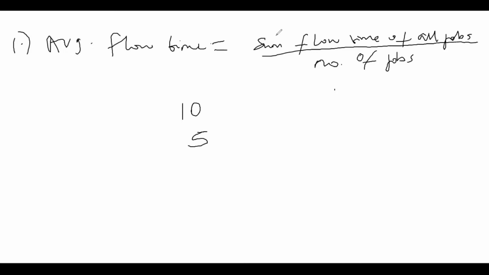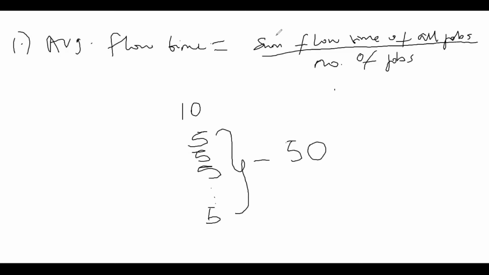That means their total flow time for each iPad is 5 days, and they have 10 iPads in the system. It means that the total flow time will be the sum of the flow time of one iPad plus one iPad plus one iPad. If iPad 1 is taking 5, iPad 2 is taking 5, iPad 3 is taking 5, all the way to iPad 10, which will take 5, that means you will add all their flow times to give you the total flow time, which will be 50.